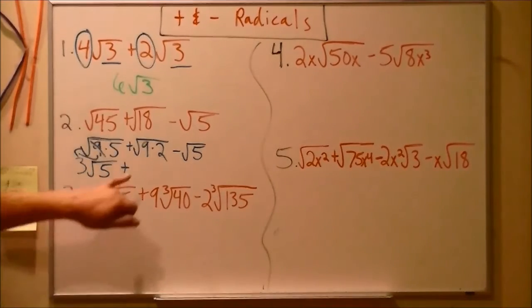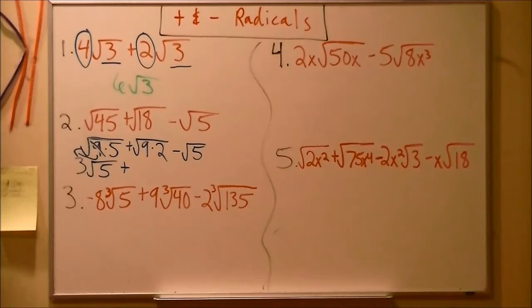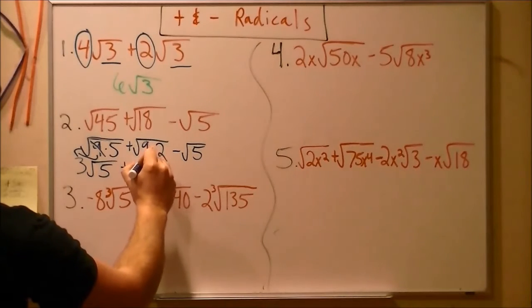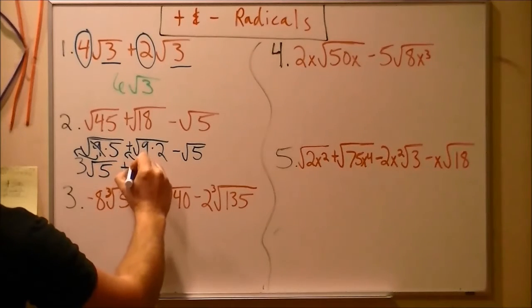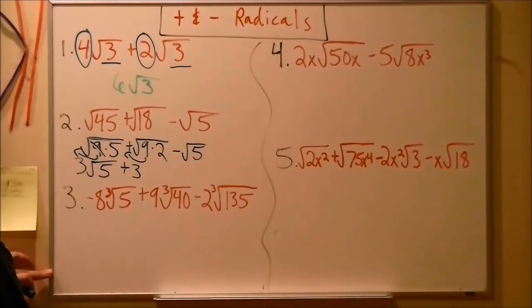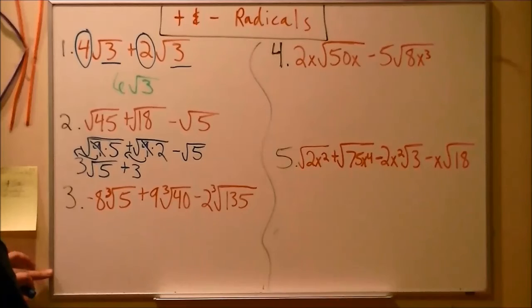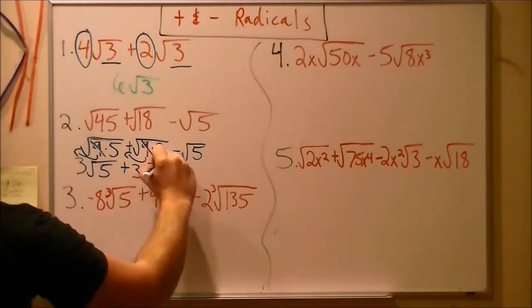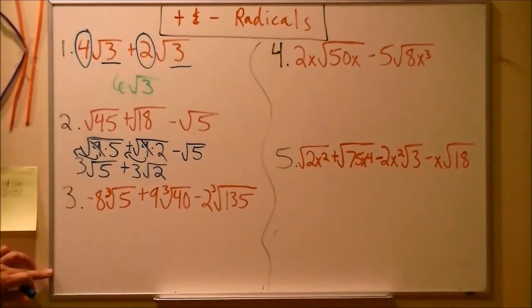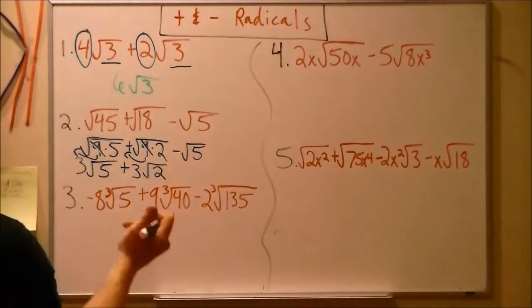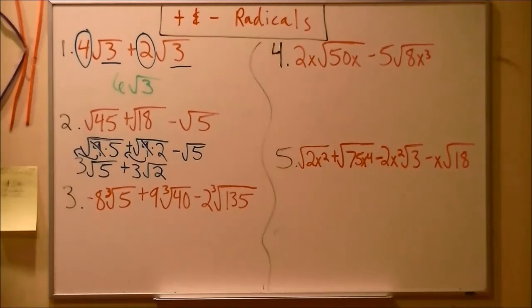Plus, okay, what can I do with the square root of 9? I know what that is. That's a perfect square, and I just did it here, so I'm going to pull that out as a 3 once again, cross that out, and what do I have left under the square root symbol? 2. Alright? Can I do anything with that minus square root 5 as far as pulling anything out to the outside? No, it's as in lowest of terms as you can possibly get.